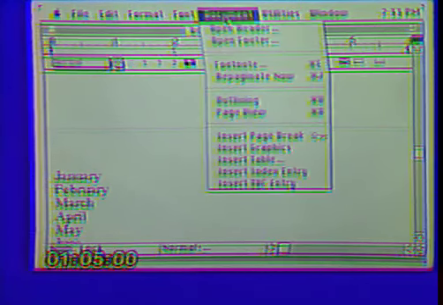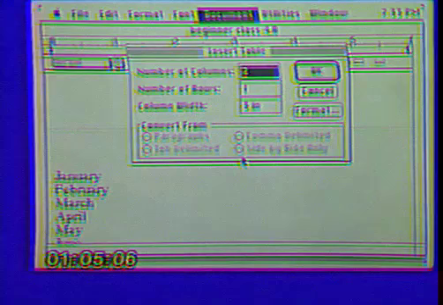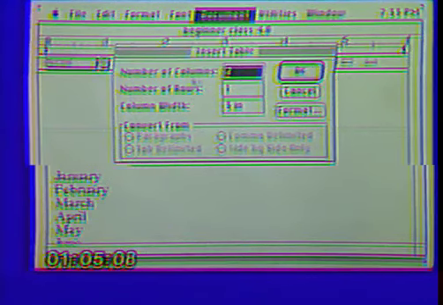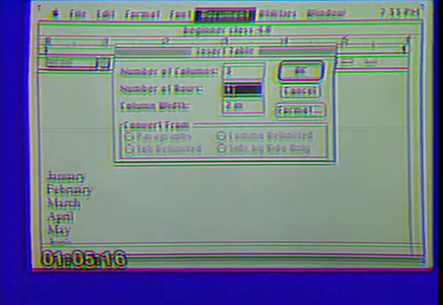Let's go up, and there's a new feature which you will find under Document. And what that new feature allows you to do is to create a table, and to create all the parameters of that table long before you're there. So let's go up under Document and go down to Insert Table. Now, if any of you have used Microsoft Excel, this is going to start becoming very familiar to you. It simply asks you now, how many columns would you like? Well, we would like 3. It asks you how many rows you would like, and I would like 4.